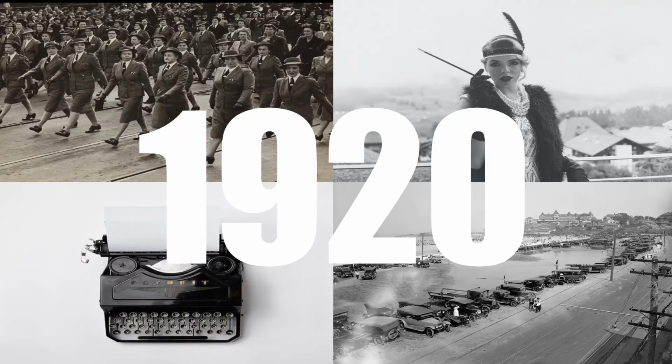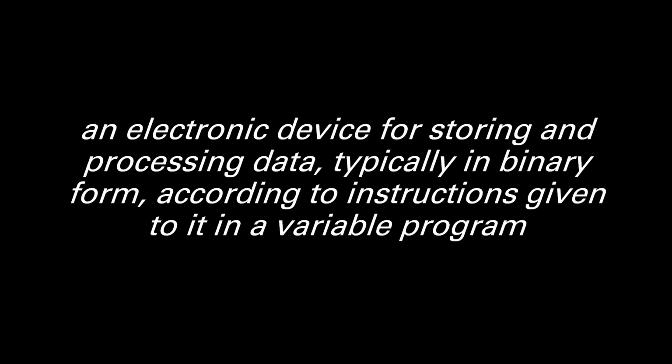But you try and explain to them that what you have in your hand is just a smartphone. They say, "What is a smartphone?" And you say, "Well, I guess it's a computer that does some things and it's quite clever and all that." And they'll say, "Well, what is a computer then?" And you say, "Well, a computer is just an electronic device for storing and processing data, typically in binary form according to instructions given to it in a variable program."